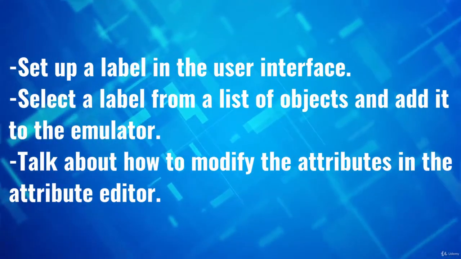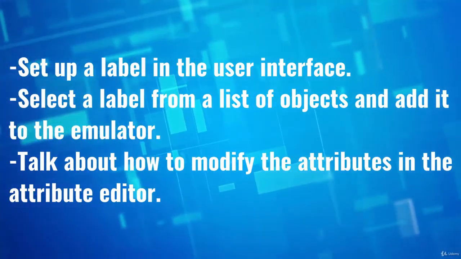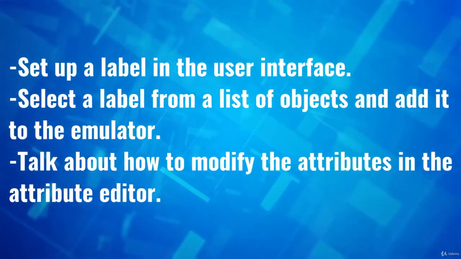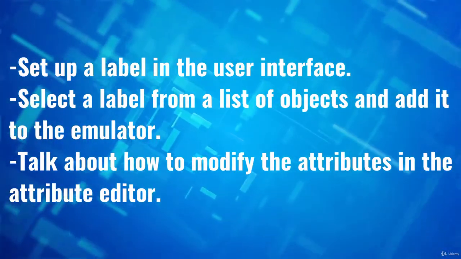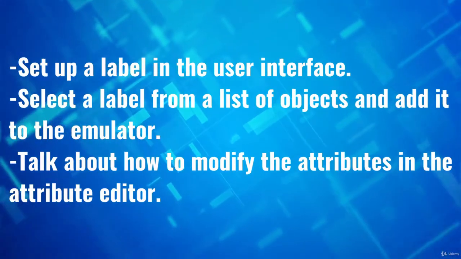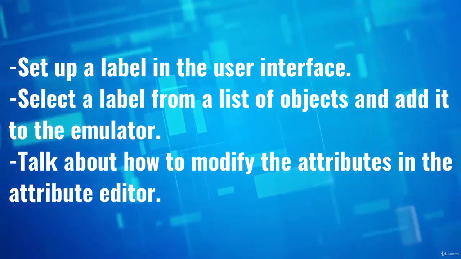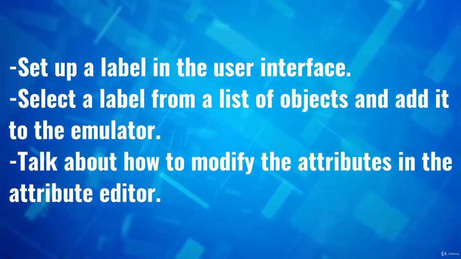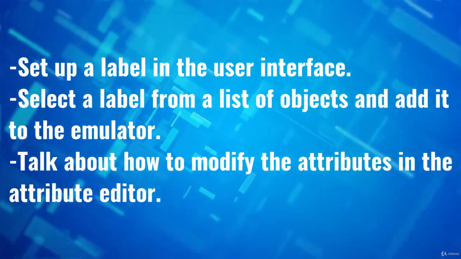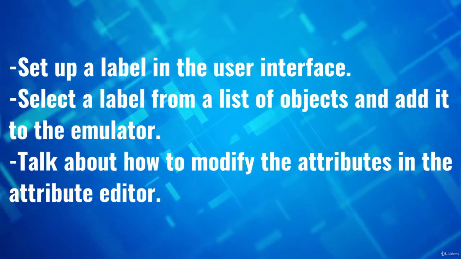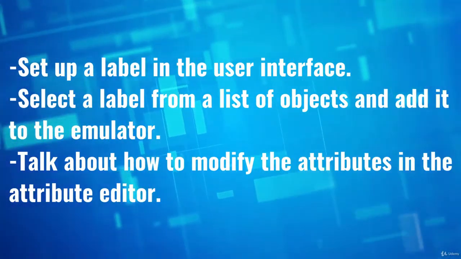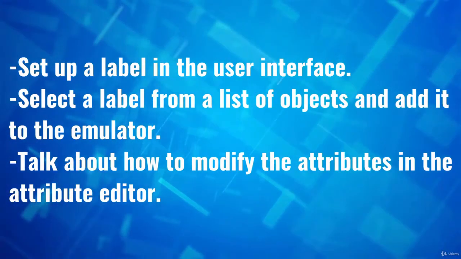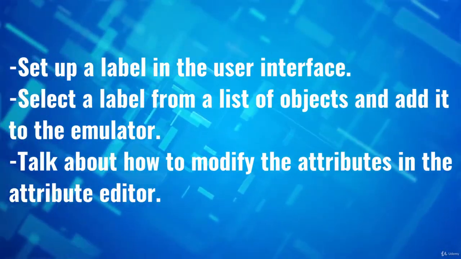So there are two ways to modify the attributes. One is in the code itself, and one is in the attribute editor. The difference is that once it's in the attribute editor, we can't change it once the app is running, whereas in the code we can write conditions to change stuff like text or different attributes while the code and the actual app is running. So we'll see only how to modify the attributes in the attribute editor. The next part will be focusing on editing stuff in the code.